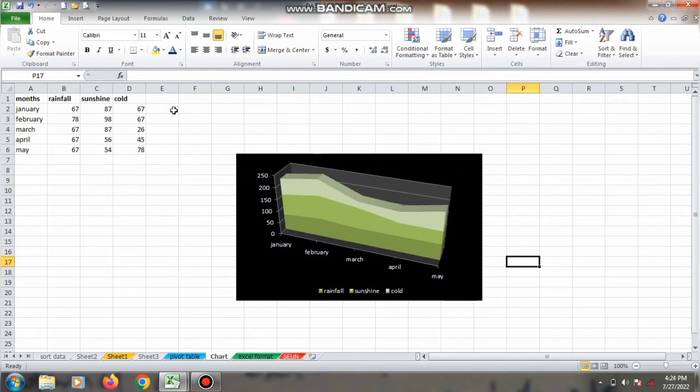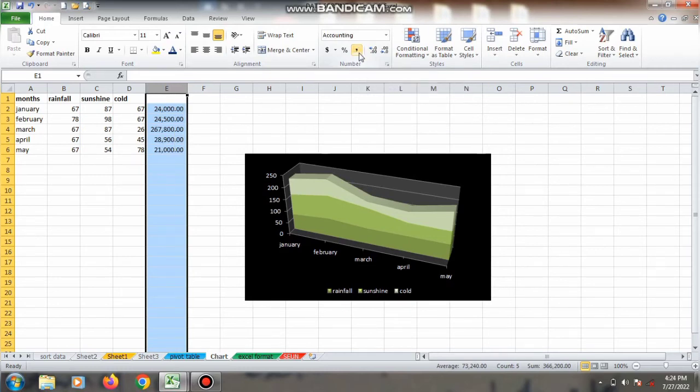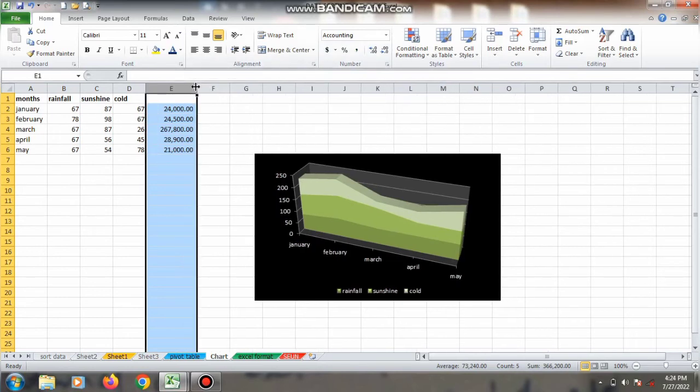Somebody can ask, what if I want to type number or naira and I want to give it a decimal point without me going through the normal process? Can't I find anything that will give me in form of a comma, dot, dot, dot? It's very simple. It's also formatting. Select here, then you come here, you see what is here. This is a comma style. Display this value of cell with 1,000 separator. Good. That's all. You don't need to be going through all the steps before you can get it.